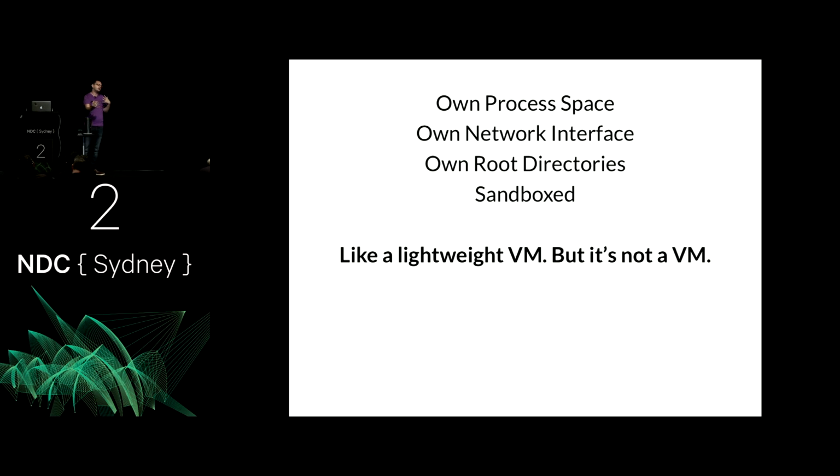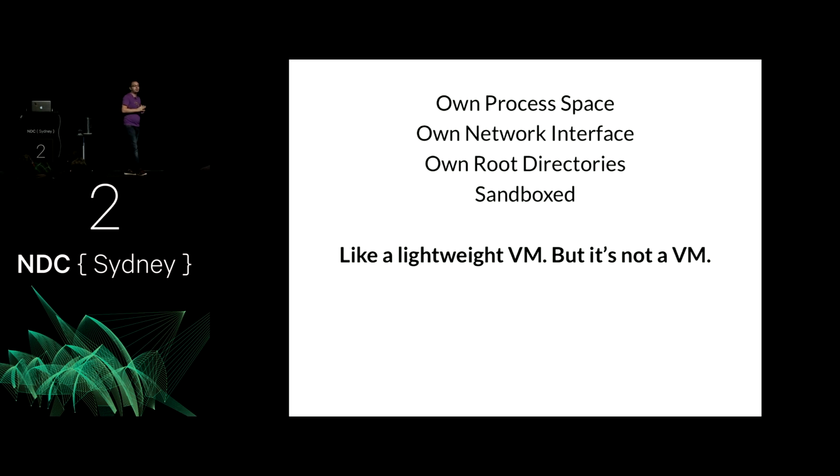And so while you can think of containers like virtual machines, they have got some significant different properties. They have their own process space. So when you go into a container and you ask it what is actually running, it will only say what it actually has been started. So if you're only running a bash prompt, it will just say the only thing running is bash. If you're running a .NET application, it will say the only thing running is this .NET application. Even though the host operating system may have thousands and hundreds of thousands of different processes and different containers, from the container's viewpoint, it's the only thing running on that host itself.